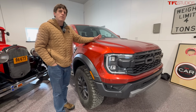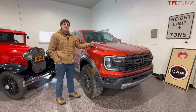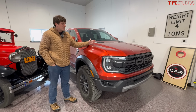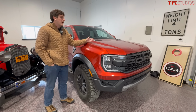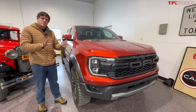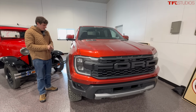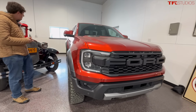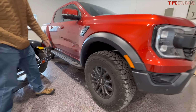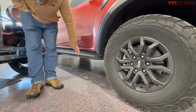It does so much well. Front and rear locking differential, twin turbo V6. We did that tune on it, so it's got well over 400 horsepower now, which is crazy. It's so fast. Interior is a little small, especially for the backseat space, but big screen in it. What a magnificent machine. It's had quite a few off-road miles on it. All the wheels are fairly curbed. This side step is a little ruined from some off-roading we did up at Kelly Flat, so that's probably going to need to be replaced.